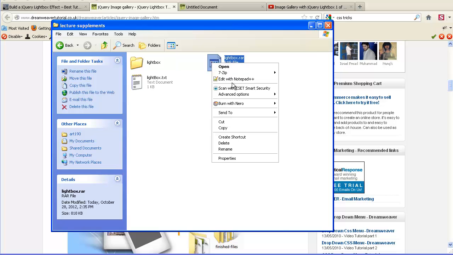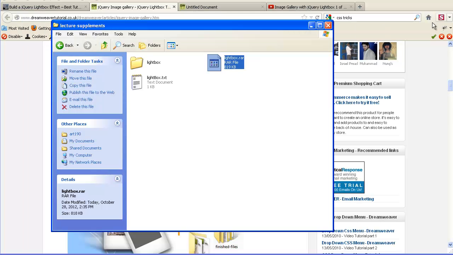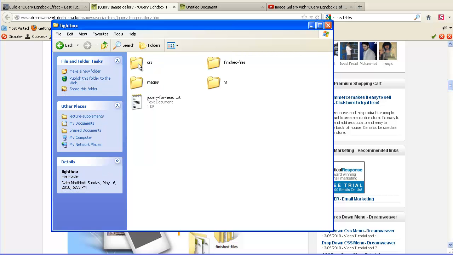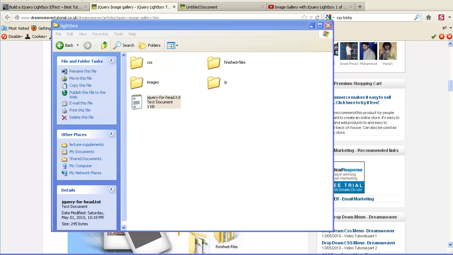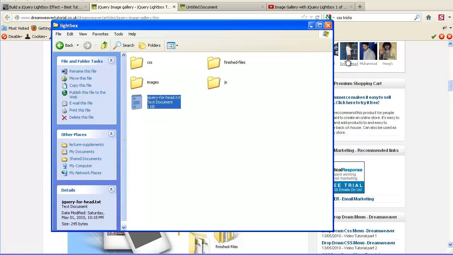So what I did, I should go back there for you, is I right-clicked, saw the 7-zip option, clicked on this, and clicked extract, and then it asked where I wanted to extract it to, which I just want to keep in the same folder here. And now this is the common structure that you'll see. You might see some instructions here. They've given you exactly how things should look in the head of your document, which is very nice. That's more than normal.